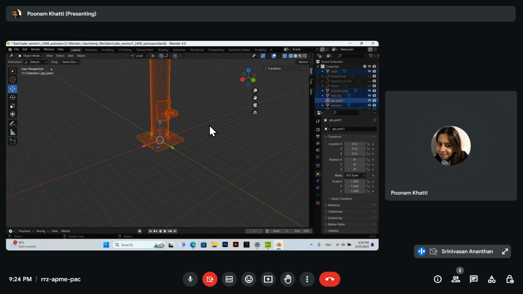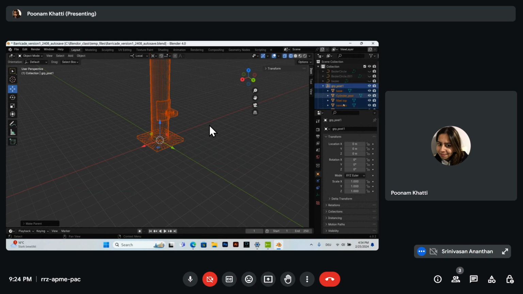Now, keeping the cursor inside the viewport, Control P. Object. Very good. Now you see it has shrunk. It didn't become one actually. It has taken all those meshes into its own custody. So he is the lead actually now. If you open it you can see them, they will all be there.